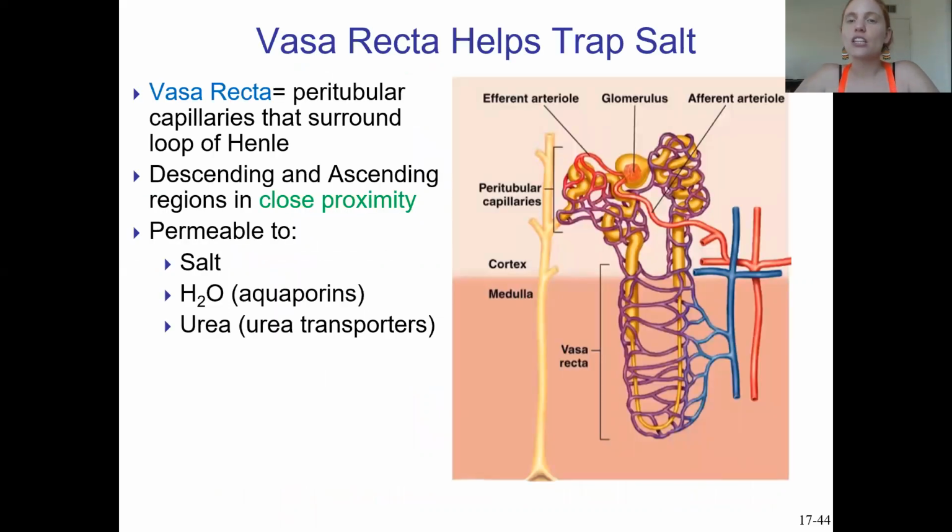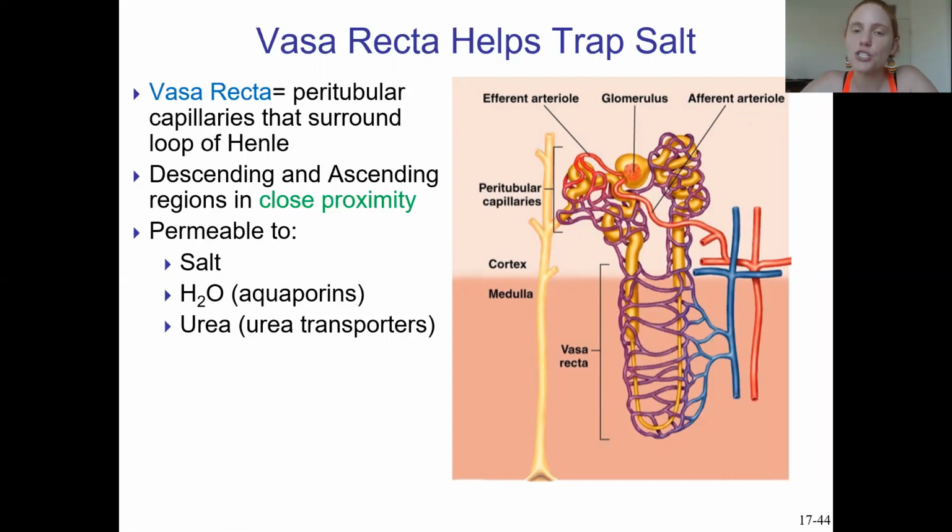Okay, so now let's talk a little bit about the capillary beds that surround this. There are two different types of capillary beds. You have the peritubular capillaries, which surround these areas here, and for the loops of Henle that go way down into the juxtamedullary nephrons, they have a different blood vessel, which is called a Vasa recta. Okay, and you don't need to know the term. I'm not going to ask anatomy questions.